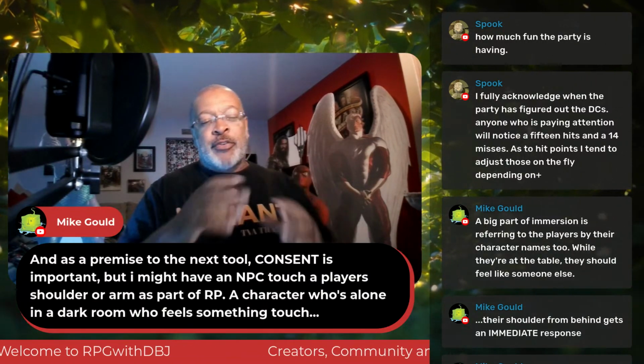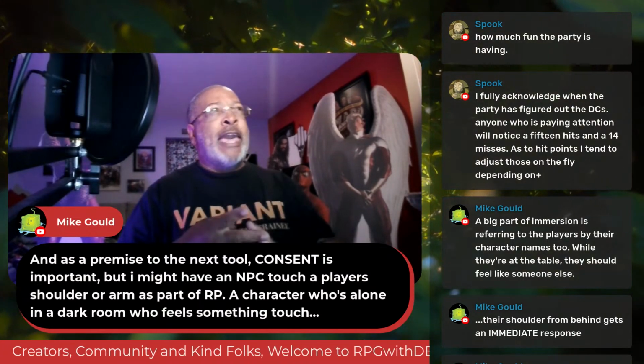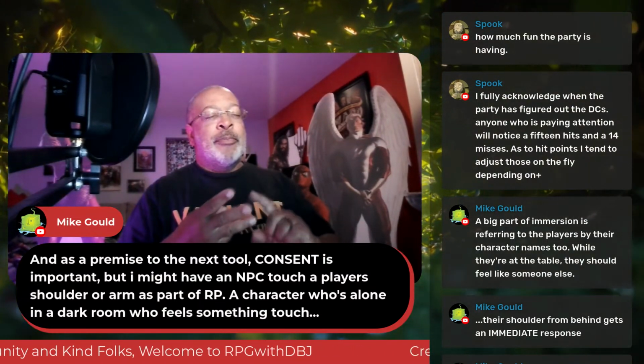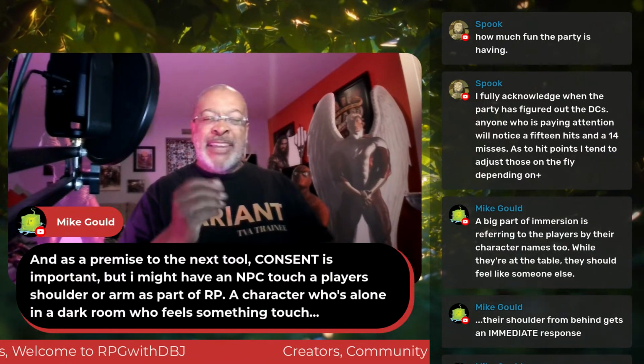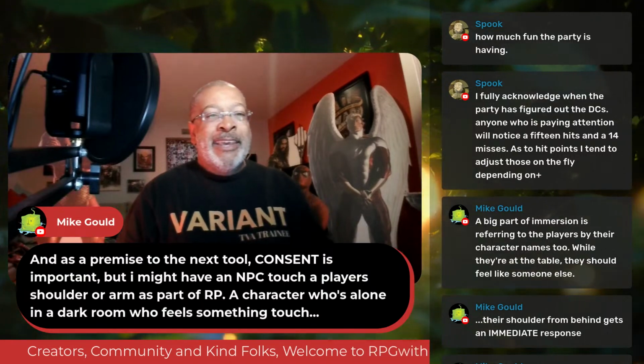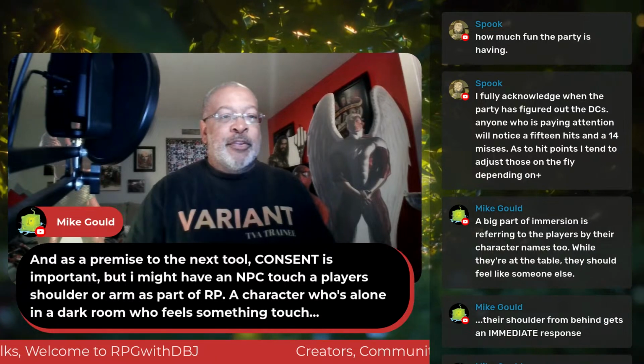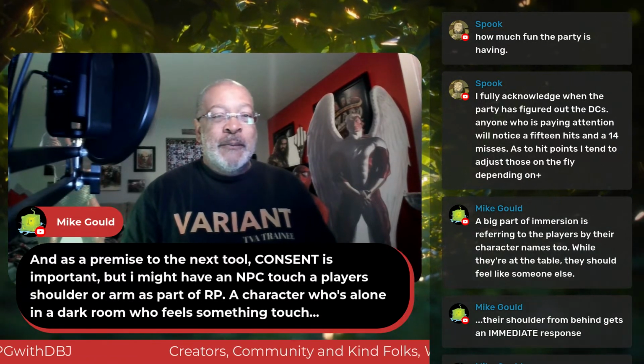In the box was shag carpet for fur, there were scales, something rubbery or moist, something prickly, and you didn't know what it was. You had to close your eyes and put your hand in the box, and then you would feel something. And I was like, that's really cool.